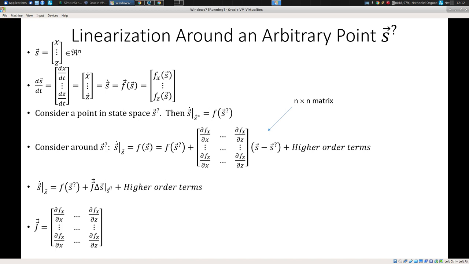But the Jacobian is basically just this argument written in multiple dimensions. That's all it is. It's just this argument where you have multiple directions in which you can change S from S question mark. You can change it in this direction, that direction, that direction, and F is changing in each of those: F has a slope in the X direction, F has a slope in the Y direction, F has a slope in the Z direction. So you have to take those into account when you're considering how quickly the total value of F changes as you go in the X, Y, Z directions. Does that make sense?